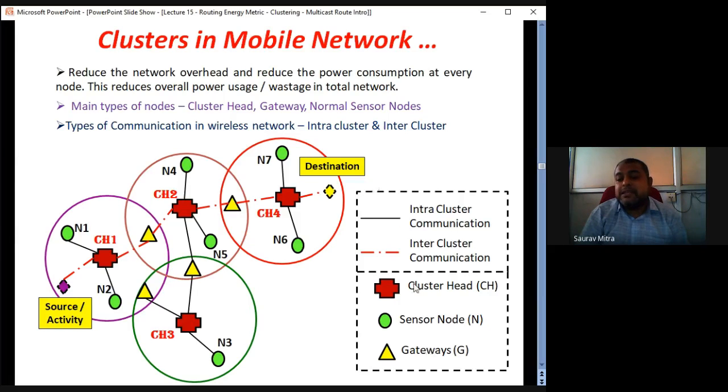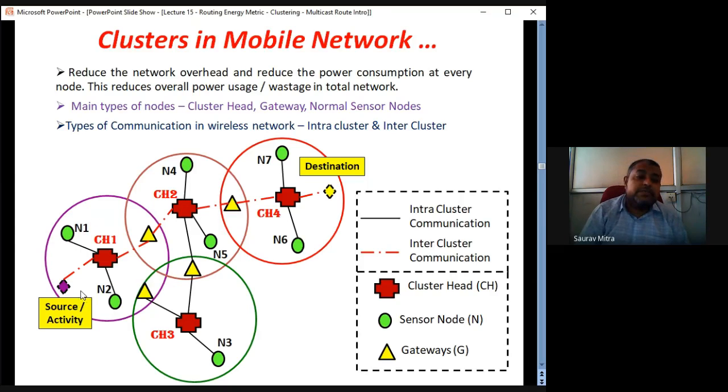You have to tell what is a cluster head. This is the main node inside the network with too much capability: GPS, higher memory, higher communication range, higher computational power, higher battery power, and all those things. This activity is the source of information, and these green nodes are just sensing nodes. They can only communicate to the cluster head, but cluster heads can communicate between cluster head 1 and cluster head 2, directly. Between cluster head and cluster head, by bypassing the gateway, direct communication can also happen between all the cluster heads.